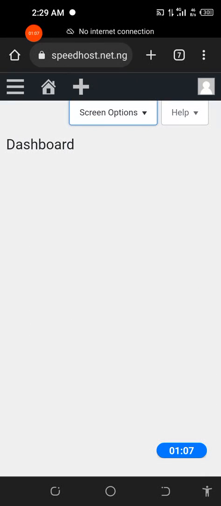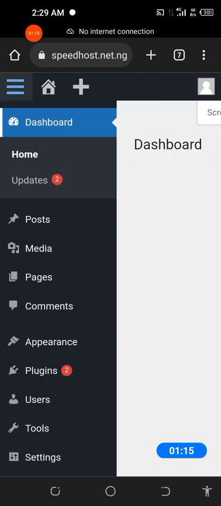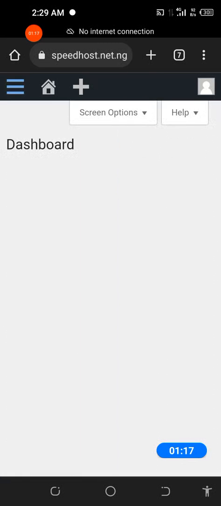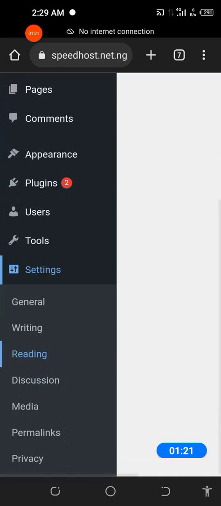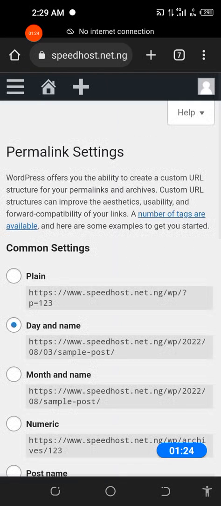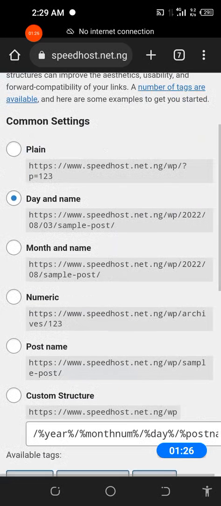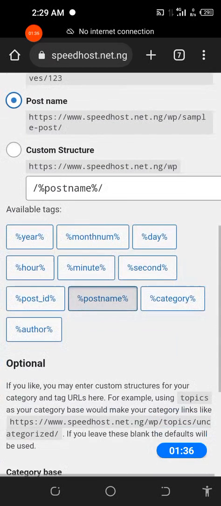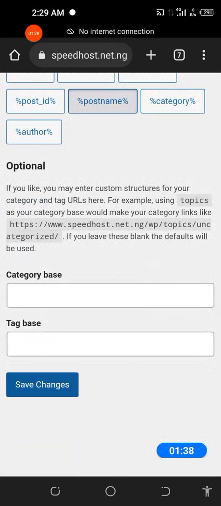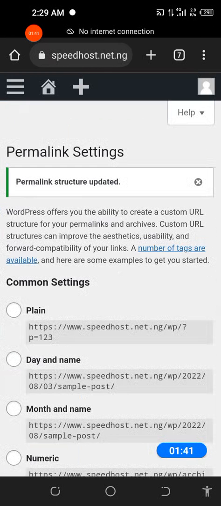After that, I told you that when you install your WordPress on your site, what you need to do first is to go to settings, click on settings and click on permalink. Most especially, that one is very important. You need to change it to post name. We are using post name, so that will make our post to be unique. After you have done that, you need to click on save changes.